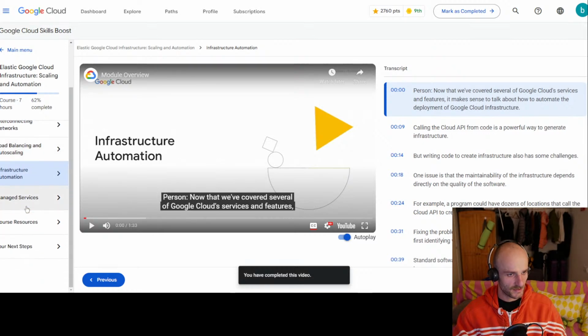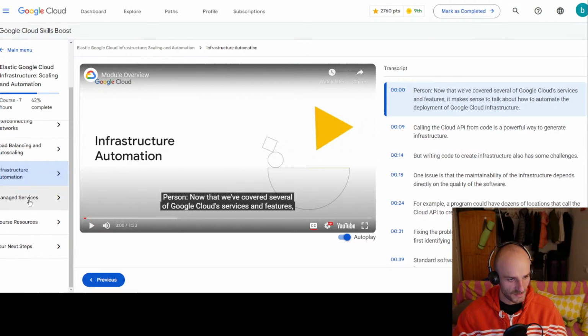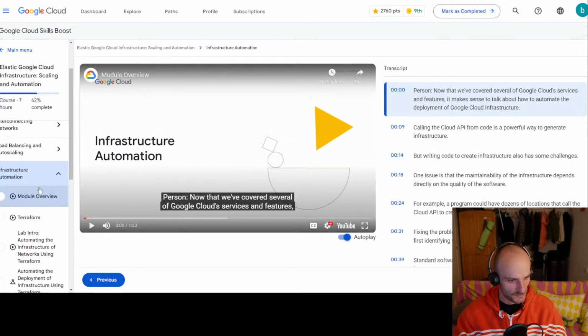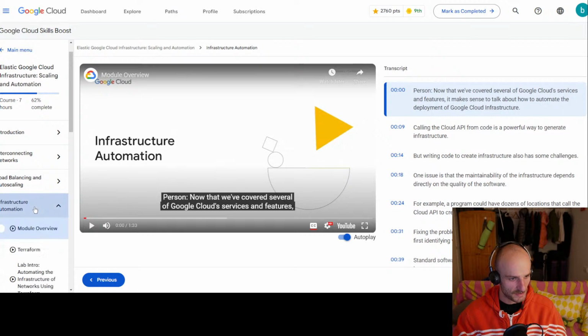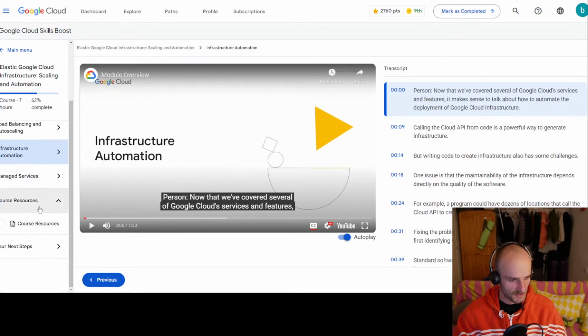We are at more than half of this course, and we already did interconnecting networks, load balancing, and auto scaling. Now we miss only infrastructure automation, which I'm curious what it's about, managed services, great, and course resources, well, it's just the ending.